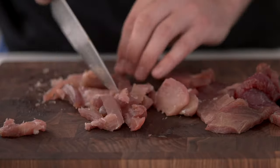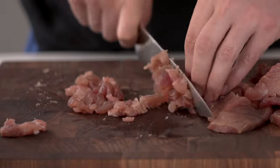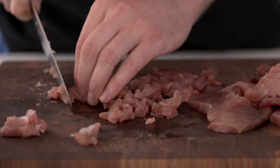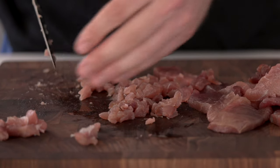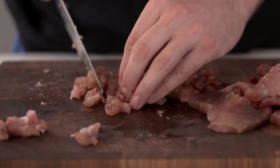Every now and then you're gonna run across these little sinew pieces. It's a type of fat that doesn't really dissolve nicely. So it's a terrible mouthfeel. So just discard those as you see them. It's gonna be a way more pleasant experience.